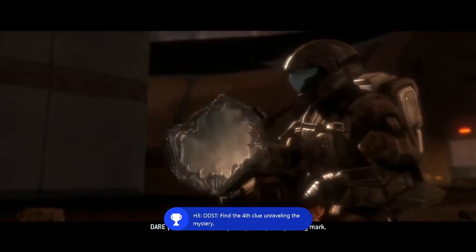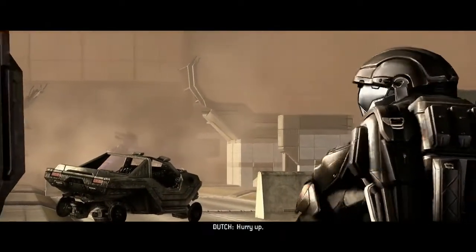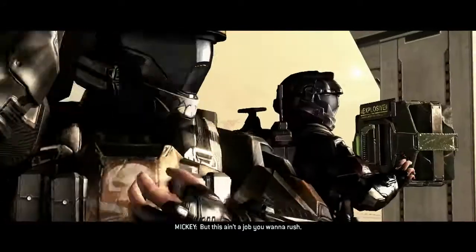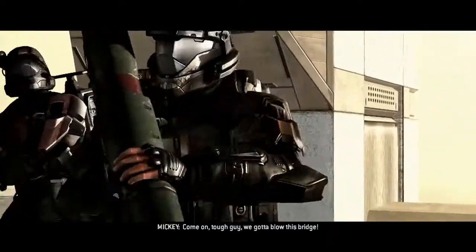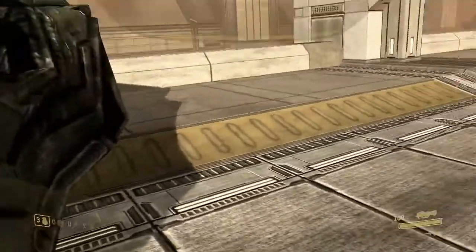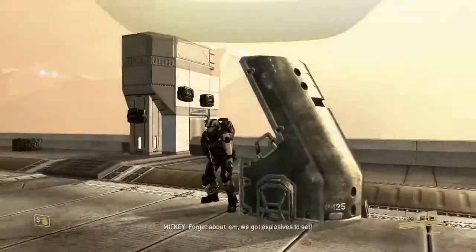Stand by for detonation. On my mark. Yes, sir. We're way off course. We're heading exactly where I need to go. Hurry up. Look, you want to do this? Be my guest. But this ain't a job you want to rush. That do it? Signal's good. Arm the other detonators and pull back to me. Come on, tough guy. We got to blow this bridge. Dutch, arm the other charges. What about those rays? Forget about them. We got explosives to set.